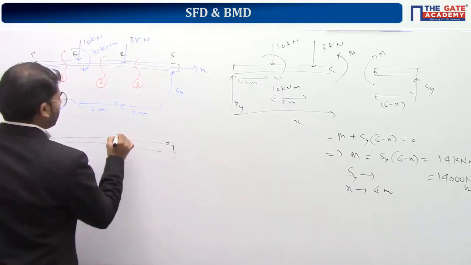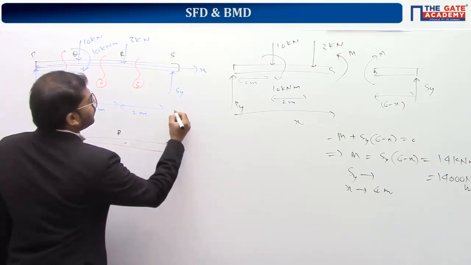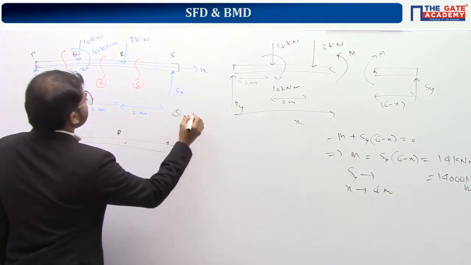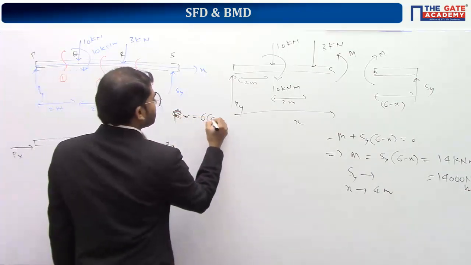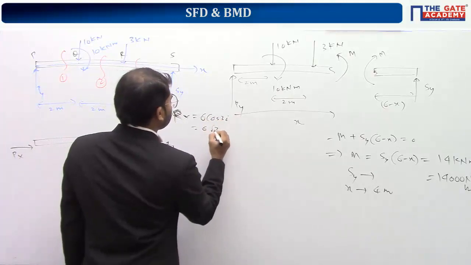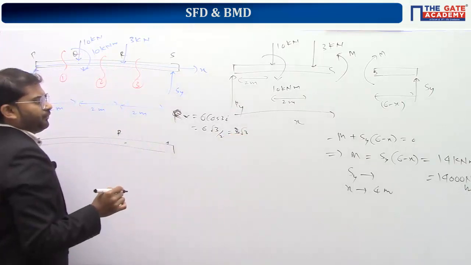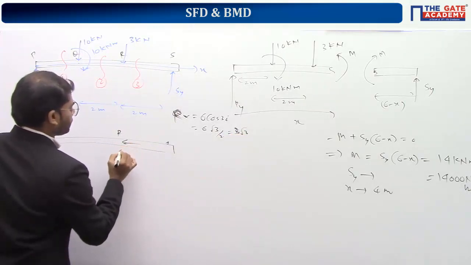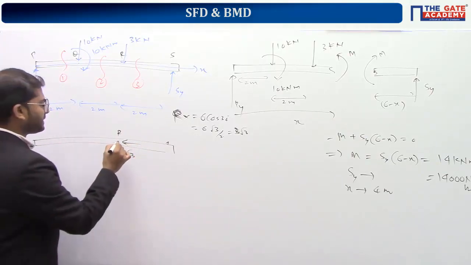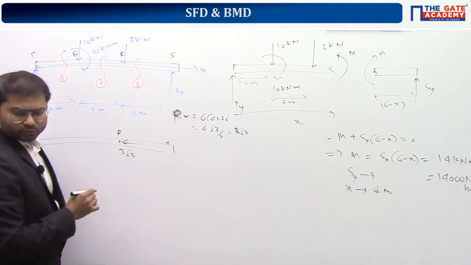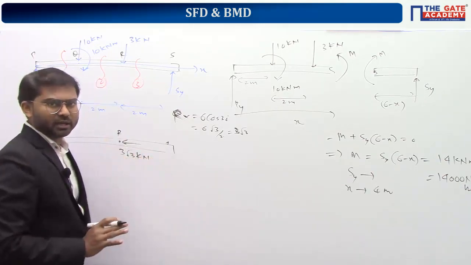So at junction Q and junction R, we have the force. Qx is equal to, Rx is equal to 6 cos 30, 6 root 3 by 2, sorry, 3 root 3. So here we have the force 3 root 3 at this location, at the point R. It is acting exactly at point R, 3 root 3 kilonewton. And at junction S we will not have any force.